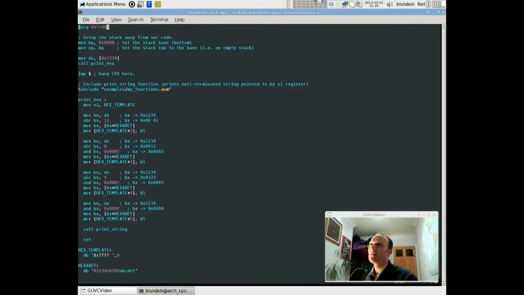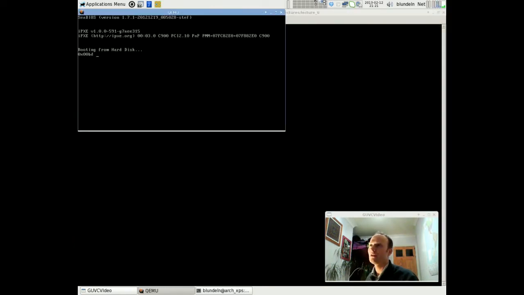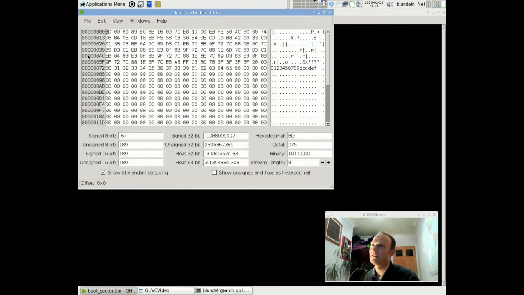Well, how can we find our magic number? Well, we know that BIOS loaded us at 7C00, so we can start with this. Let's just see what gets loaded there. On here it says 00BD. It's always good to play around and look at the stuff that your assembler is creating. So if I use a hex editor to look at my binary that was created, 00BD is the first word.